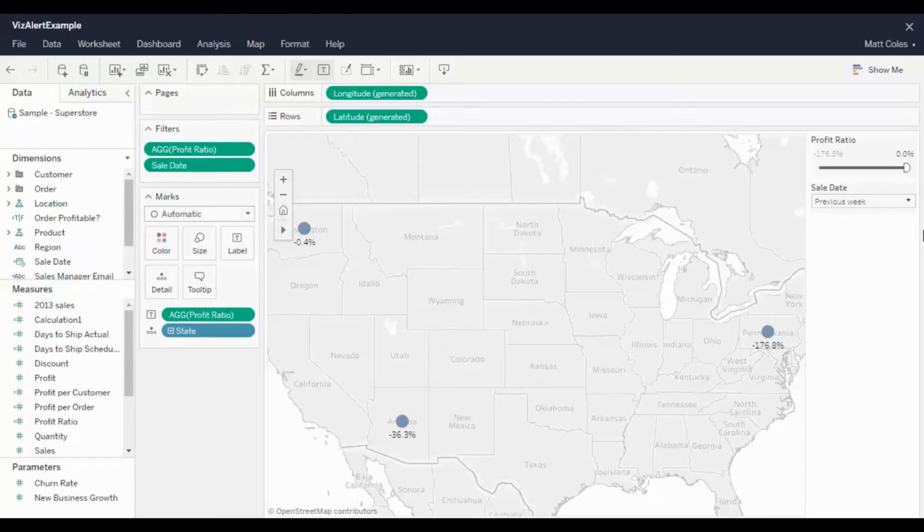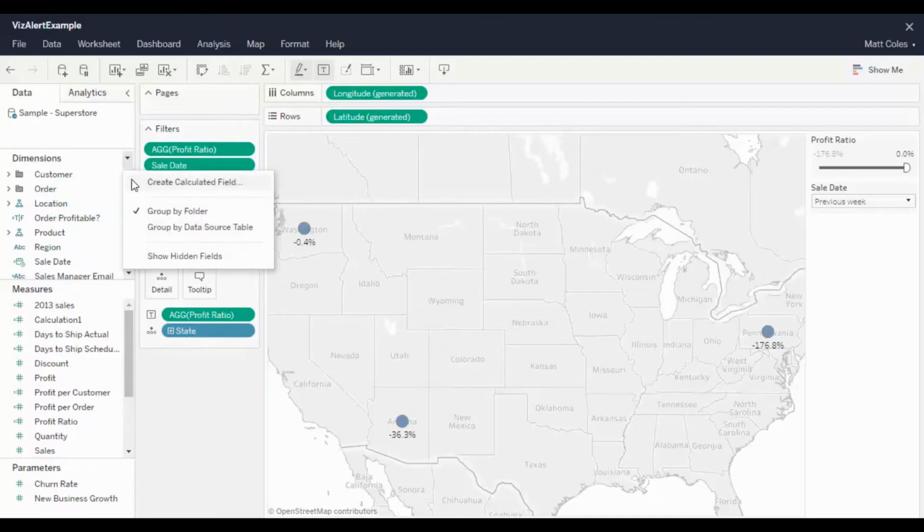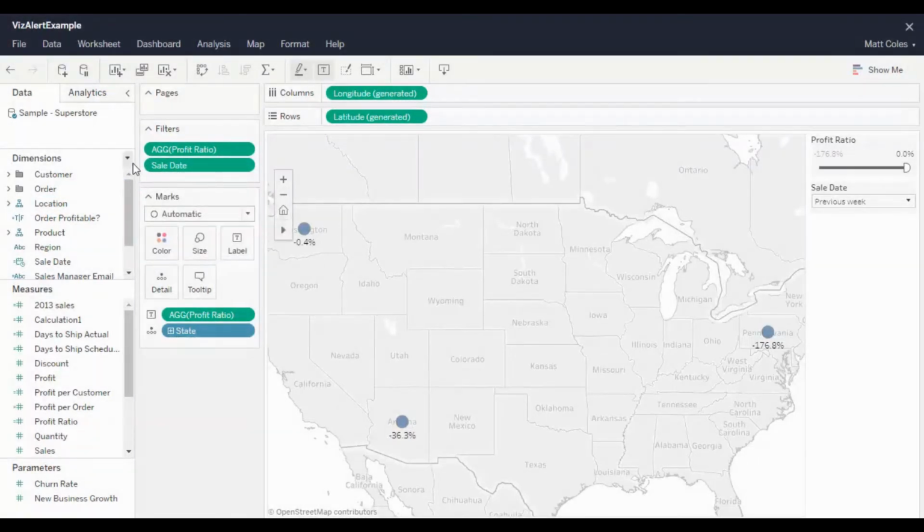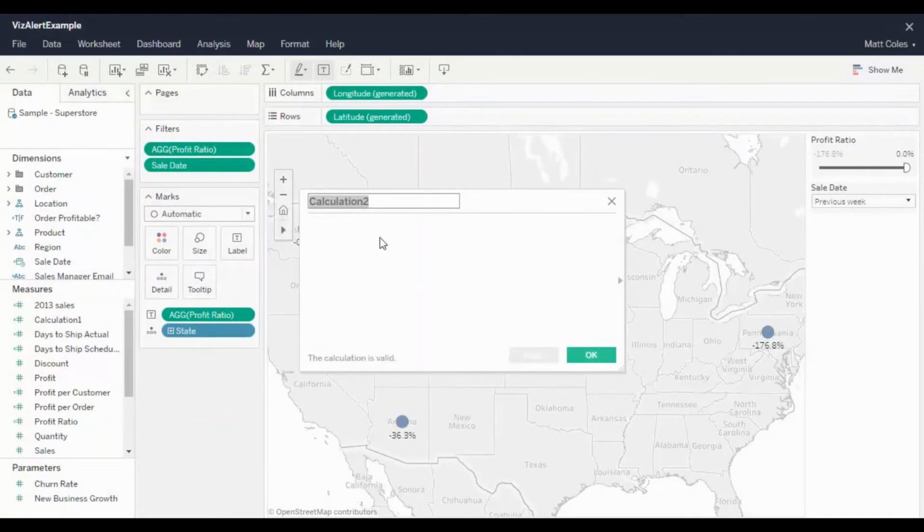The first is a field to tell it what kind of action to take when the alert triggers and when to trigger it. For emails, we want a field called email action. So let's create one. Now the name doesn't have to be exact here, it just has to have email action in it. I can add whatever I want to the end of it, and VizAlerts will still understand it and pick it up. That can be helpful if you're building multiple alerts off the same data source.